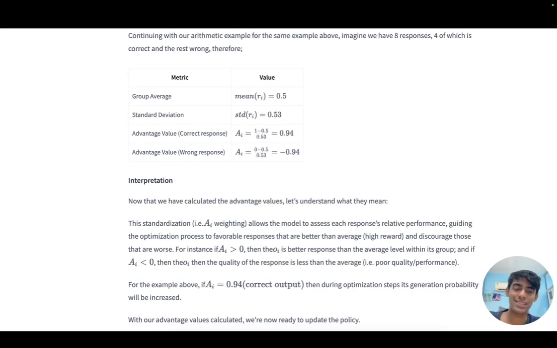You are going to say that every time the reward is wrong, we will get a minus, right? But this is how you teach the model that when you do something wrong, we will either reward you very little, give no reward, or you will get a penalty. Now that we have understood this calculation, the standardization allows the model to assess each response's relative performance. This is just the mathematical explanation of why we are doing it, and it is just for relative performance.